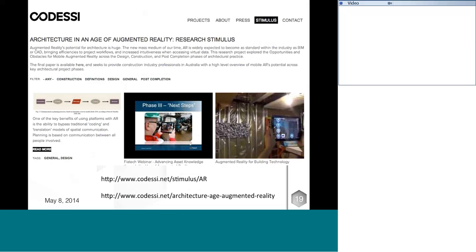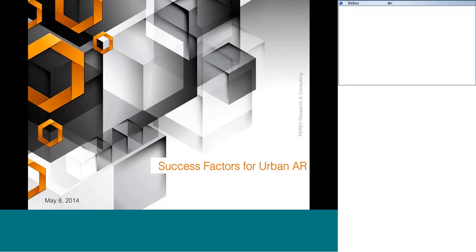You might also want to look at this website, Codesi.net by Rana Aboud. She did a huge amount of research over the last 12 months. This is very current information. She maintains a blog post about urban augmented reality projects and technologies, so I encourage you to go and check that out. You can also download her report. It summarizes all of the research that she conducted over the second half of 2013. A very fresh and insightful report that I encourage you to consult to get more information about mobile augmented reality in the urban environment.